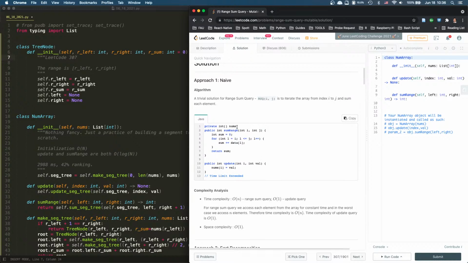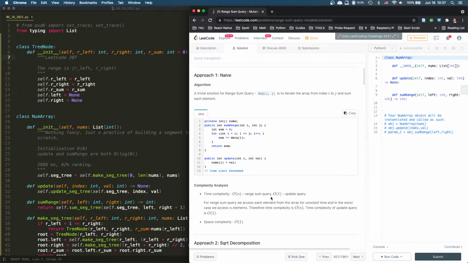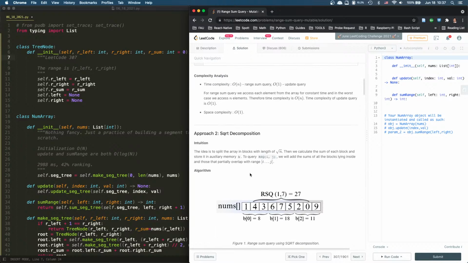So sum, the sum up, return, O(n) for each one, and O(1) for this. Time compare O(n), O(1), but time limit exceeded. Okay, range sum query, that's what this means.